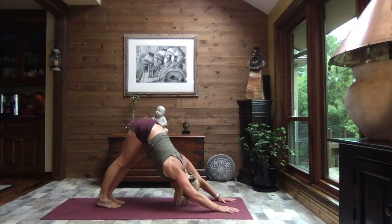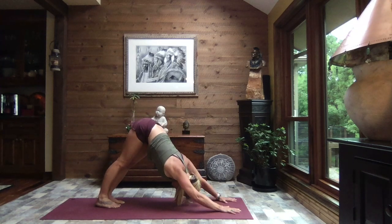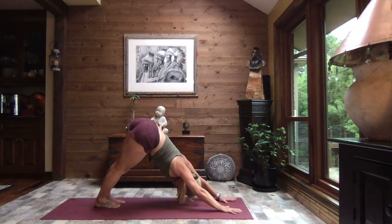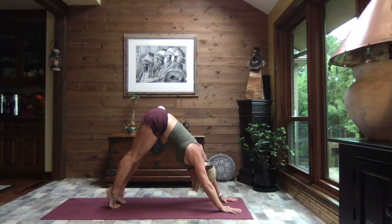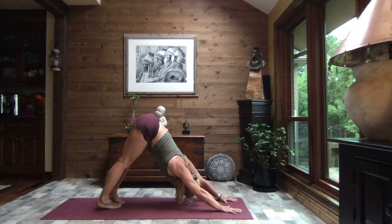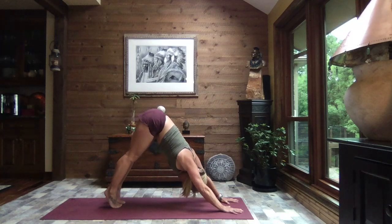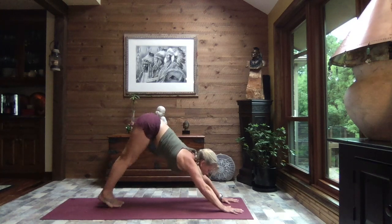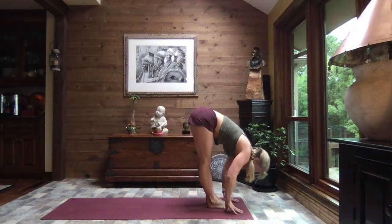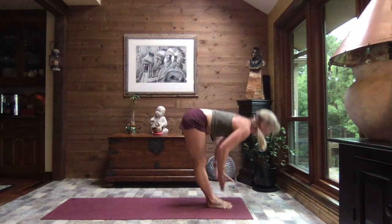Find your breath. The sun salutation is great for getting that energy flowing, getting the blood flowing. Coming back to center, we inhale up to the balls of the feet — as you exhale, spin your toes towards one another, heels open, and let your heels gently sink. Breathe. We inhale up to the balls of the feet, spin those heels back towards one another, and let those heels sink. Taking the gaze between your hands, walk your feet in to forward fold. Inhale up to monkey half lift, exhale down, inhale reverse dive up, and exhale pull the hands to heart center.